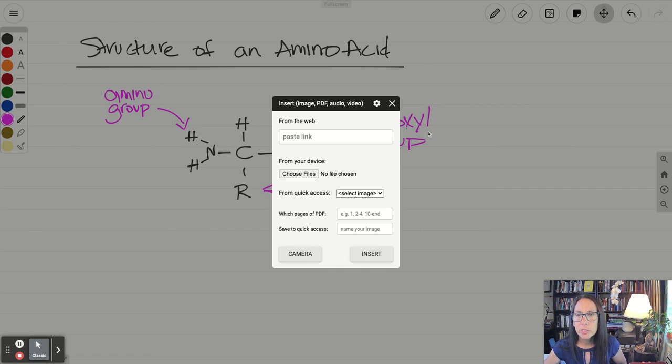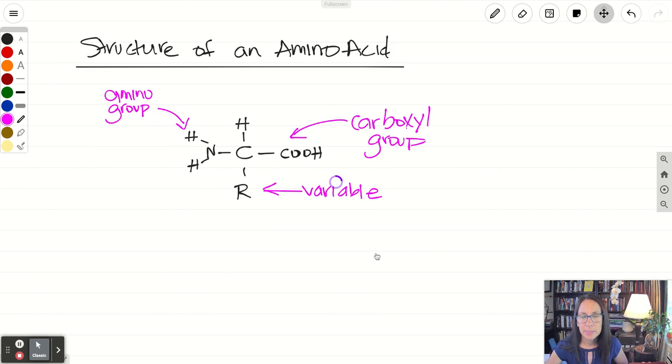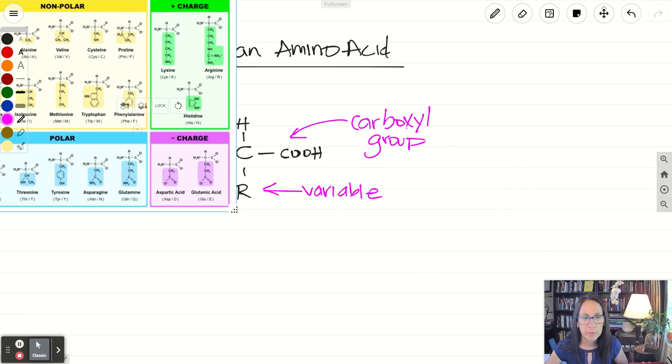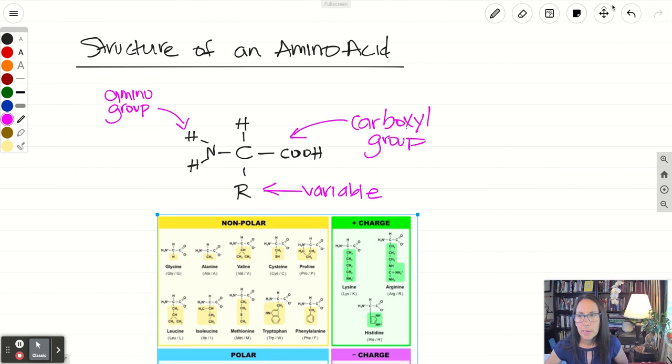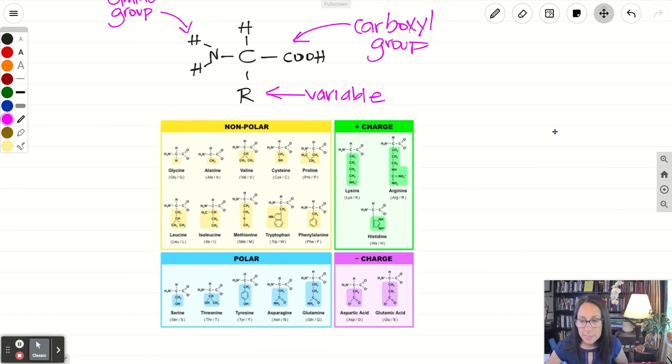And so what I'm going to do is I'm going to show you a picture of all 20 amino acids. And if you ever take a biochemistry class, then you're going to have to memorize all 20 of these, which is actually not that bad. Okay, so here is what all 20 amino acids look like. And so just to show you this table, not all amino acid tables look like this, but these are the 20, okay? And so I'm just going to start with this one in the top left.